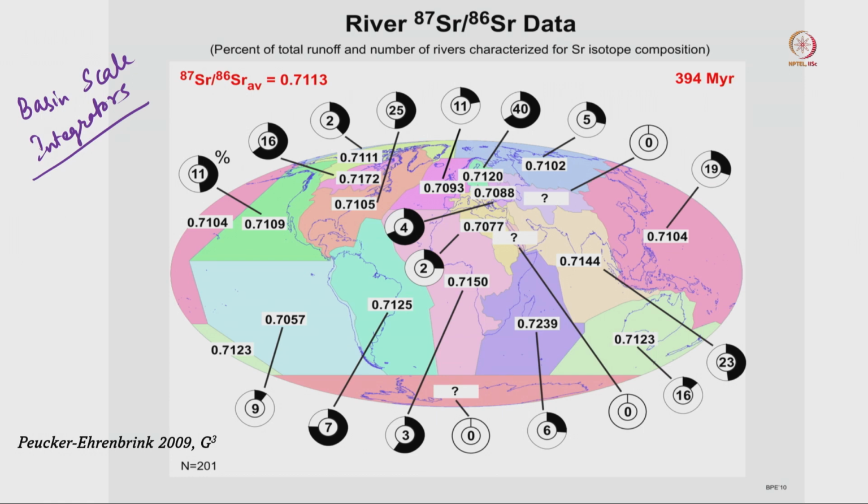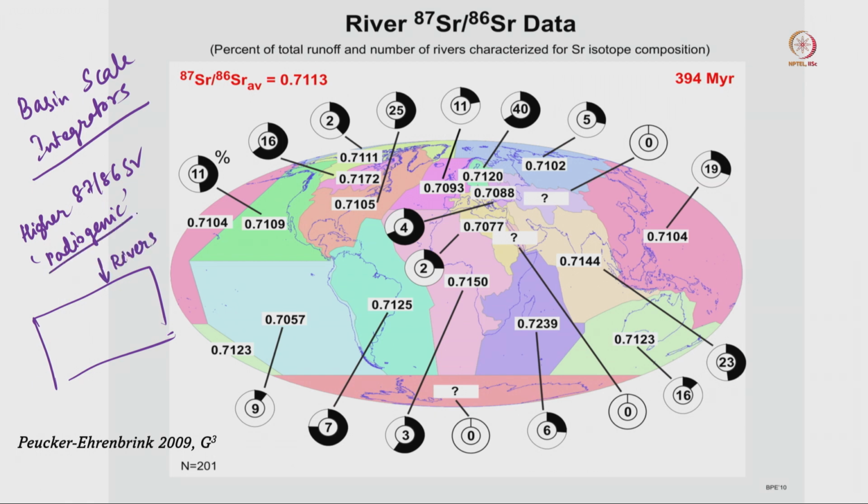And also in the strontium cycle that we looked at in our previous lecture, rivers supply the higher 87/86 strontium signatures, that is, the more radiogenic. So, more radiogenic values are there. Okay. So, when we are looking at the ocean and we know that rivers are our only source of radiogenic strontium, then of course the entire community will be very focused on understanding how 87 strontium by 86 strontium is varying in the rivers. So, this shows the entire world region, and in these donuts you will see how many rivers have been analyzed from that particular area and how much these rivers totally contribute from this region.